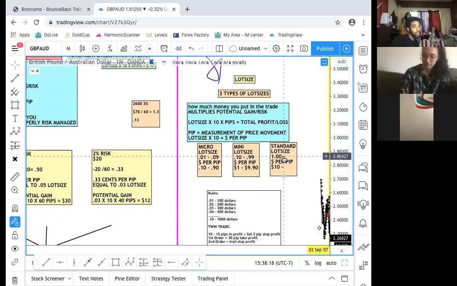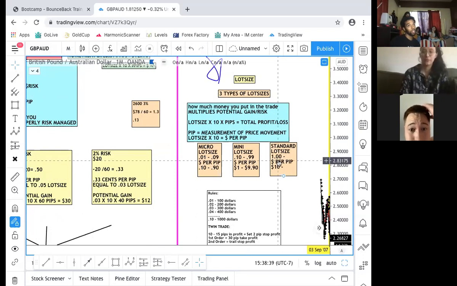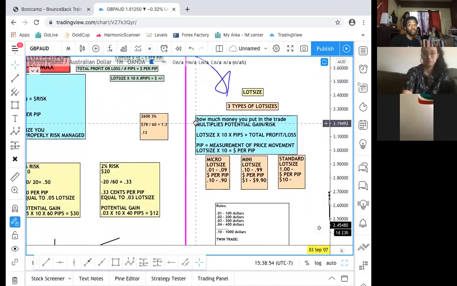So now our standard lot sizes. This is when we're trading with the big boys. This is when our accounts are looking pretty nice. This is ultimately what we want to get to. If you haven't set trading with the standard lot size as one of your goals, definitely do that. It starts with a 1.0, and we already know our lot size times 10 is how much we're making per pip. So 1.0 times 10 is $10 per pip. If we had a trade that moved 30 pips, that's $300.